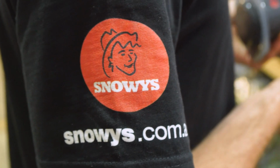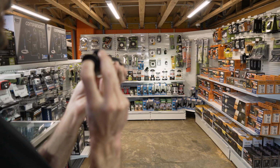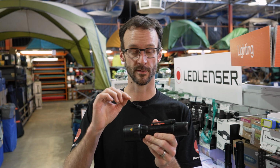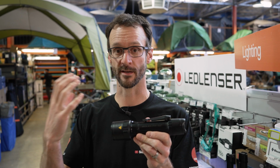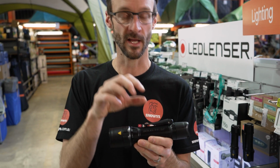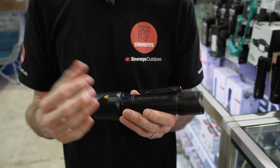It's got a lot of the features of the upper level Ledlenser torches, but a spec down version, still durable, suitable for camping and outdoors. Now, these Solidline torches are produced by Ledlenser, so they've got a lot of the features that their higher end torches have got in them, but it's a slightly spec down version, still really good quality, but at a much more affordable price, so definitely a step up from a basic flashlight that you grab off the shelf.